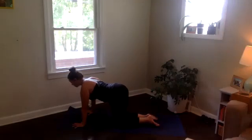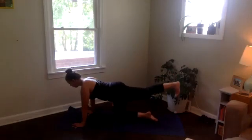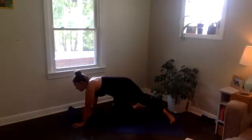Send your left leg back, just like you did before, hip height. Let it float. Take a breath in, lift the heel a little higher. Can the shoulders still stay active? And then you'll tuck the left toes under, spin the left heel down, reach the left arm up.